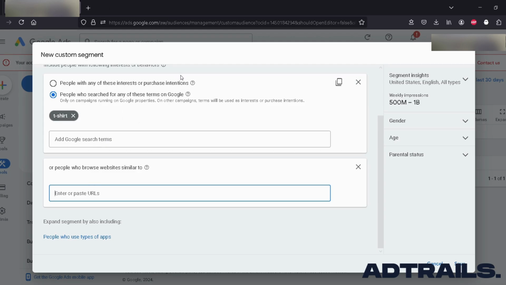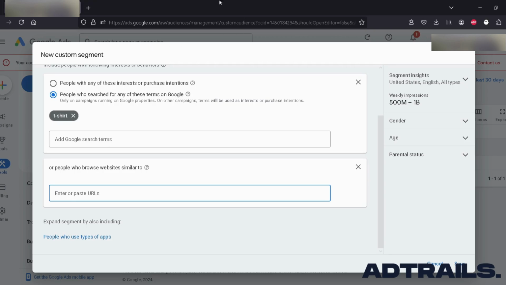Yeah, that could be a fitness app or language learning apps. I don't know, if you provide Spanish classes online, of course you would go to websites which provide a similar service as you do. It is pretty effective for mobile app campaigns, or if your target audience uses specific apps related to your product. It's ideal for mobile-focused strategies or promoting digital services like apps or some other products.